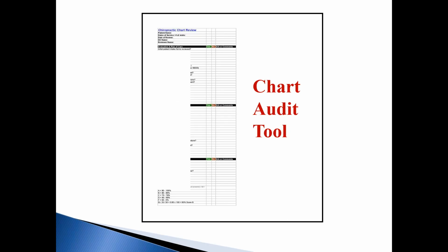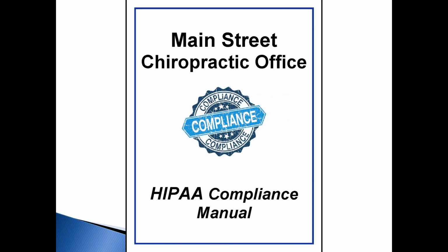So here's an example. Medicare requires that you do an audit of maybe 2, 3, 4 patient files a couple of times a year. How are you going to do a self-audit? It's like before you go out to a party, you look at yourself in the mirror and do a little spot check on your hair, your makeup, whatever. Same thing. Take a look at your charts before you send them out to everybody, and make sure you've got everything looking nice and pretty. So we give you this little checklist.